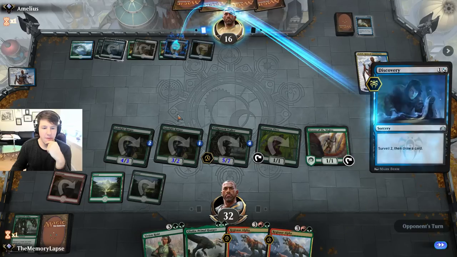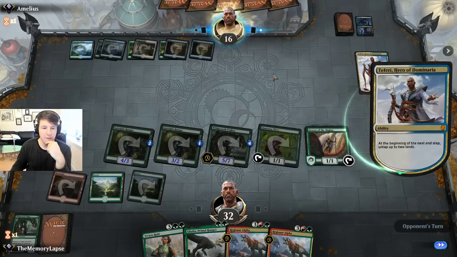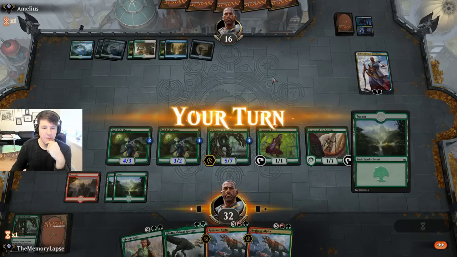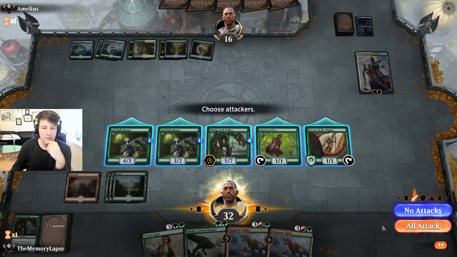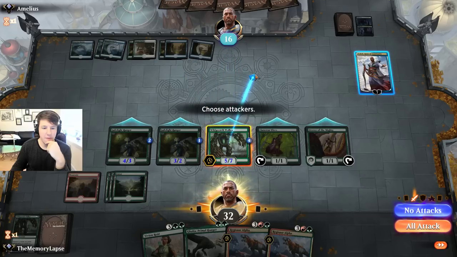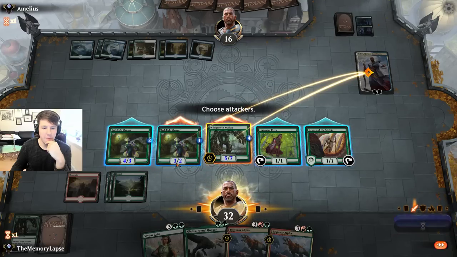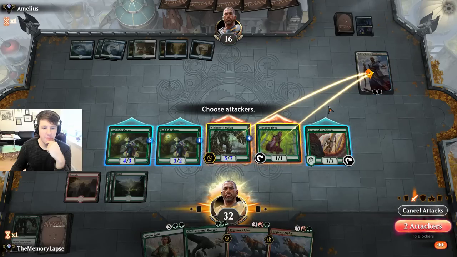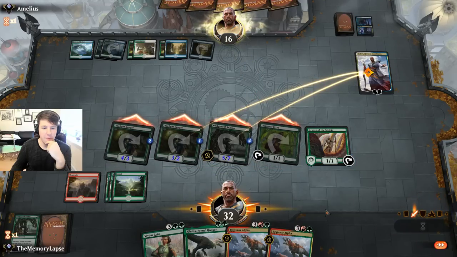Yeah, Vivien's not enough now. I assume they're looking for fog. Or they're just digging and they have the fog. So this is like such a taunt. 5, 9, 10, 11, 12, 13. Not even lethal. No, I think we have to do it like this. We need to threaten the Teferi.